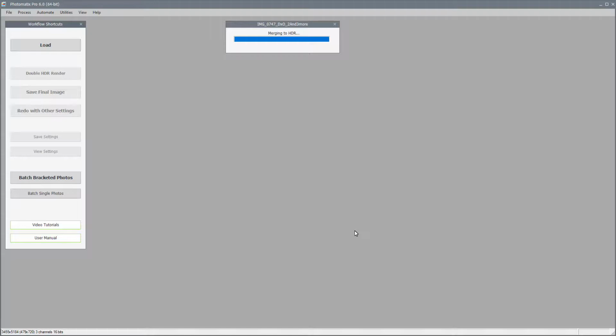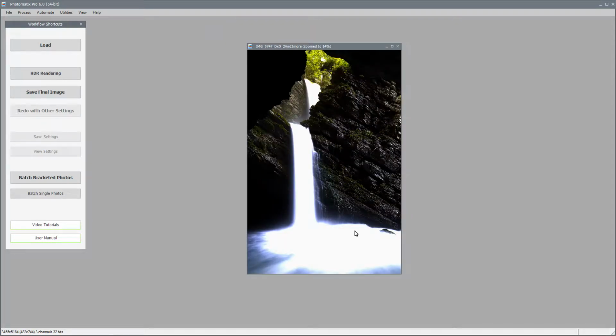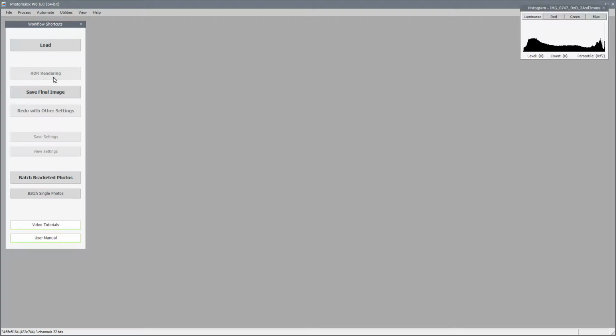As you can see, this is the big difference between the exposure fusion software TuFusePro and Photomatix Pro, which is actually an HDR software. Now Photomatix Pro is creating the 32-bit HDR file, and we can click now on HDR rendering to get into the tone mapping mode.